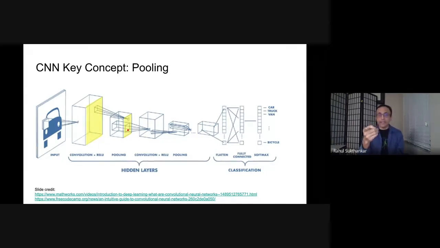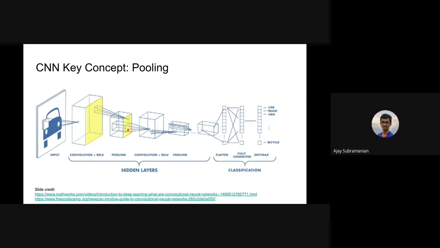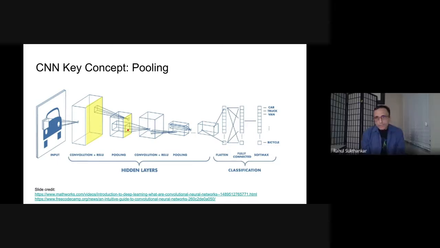Oh, I heard dimensionality reduction. That's another one. Making features more generalizable. Ajay, why do you think that it makes features more generalizable? Because by pooling, you're sort of taking only the important parts of the features that you extracted. So rather than having features only specific to a single image, it might be useful for multiple similar images. It's possible. It's a hypothesis.